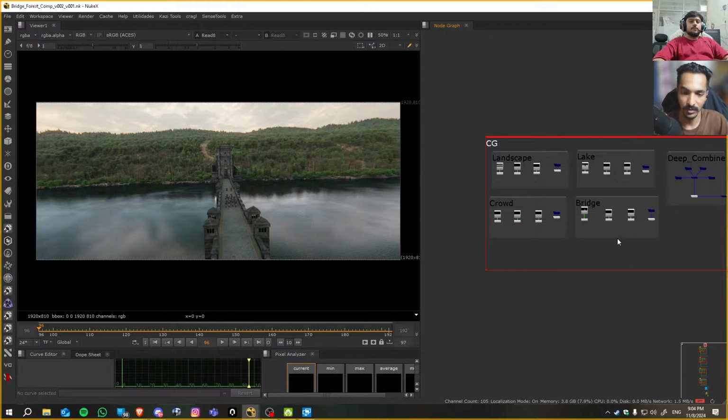So that's why we are demonstrating the deep and all those things. You guys need to familiarize yourselves with all those things, okay? Because eventually you are going to work on deep. So in a studio, whenever you join, if you know deep before you join the studio, that will be an advantage for you.